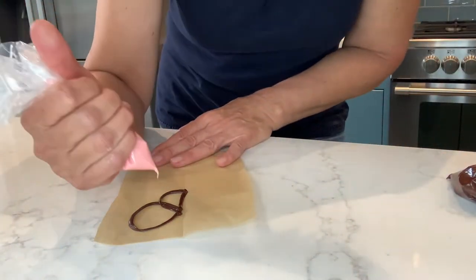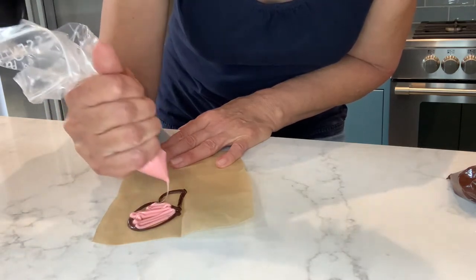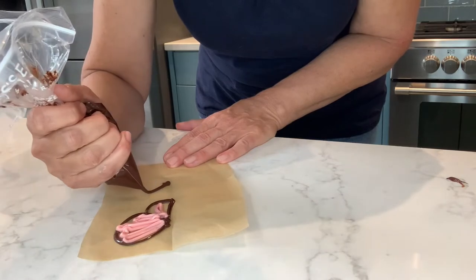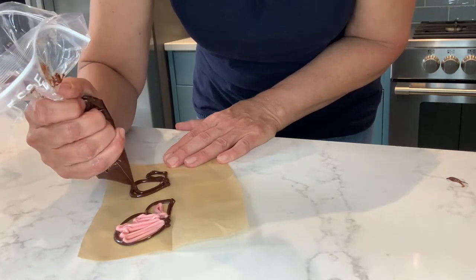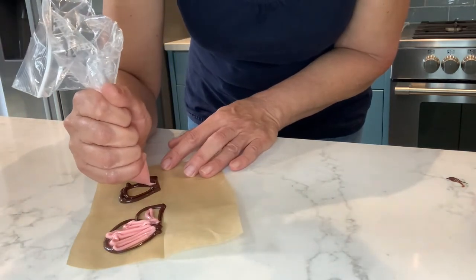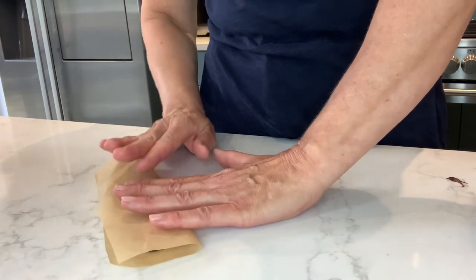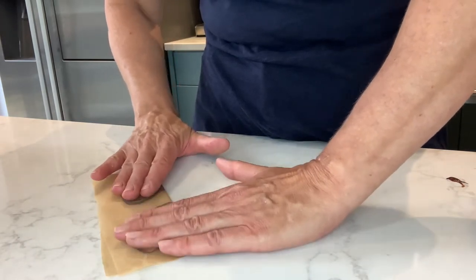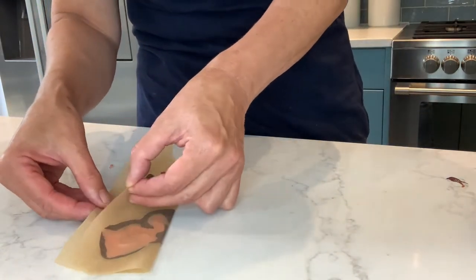Next, I've got my pink colour and I'm going to squiggle it in the middle and fill that in. You can fill it in like that, or let's do another one — again making the top part of the wing bigger than the bottom. You can fill it in with the pink however you like. Then we're going to fold this other half back over and very gently press down. It's a bit like those pictures you used to make as a kid in infant school, where you'd paint and fold it over and the same pattern would come out on the other side — exactly the same thing.